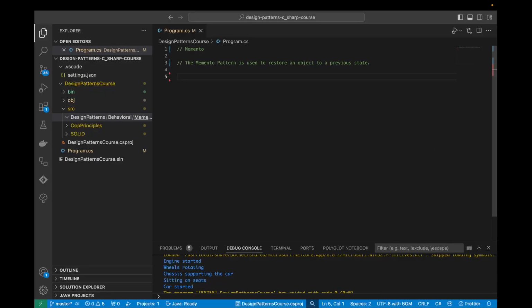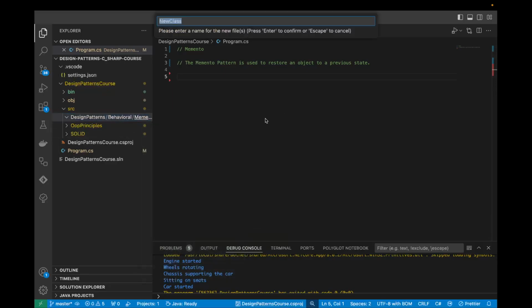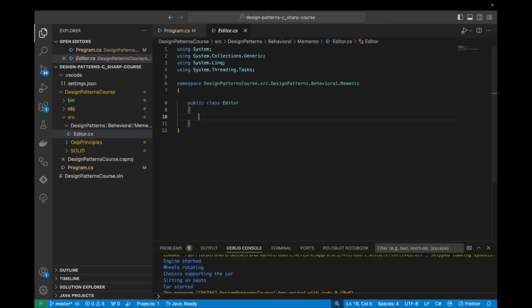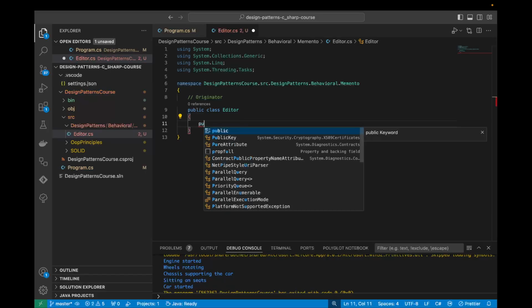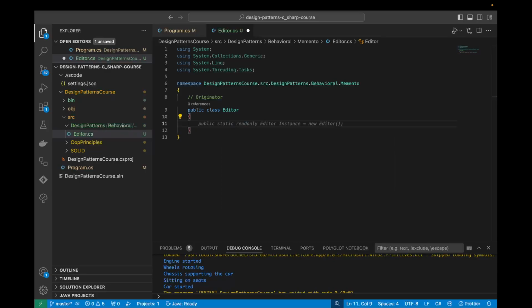First of all, we are going to create our editor class, or using the Gang of Four abstract name, that will be the originator. So let's create a new C# class called editor. I'm just going to make a note to say that this is the originator. Our editor currently has just two properties.